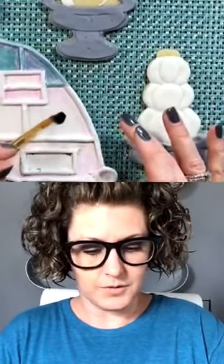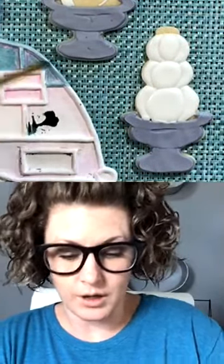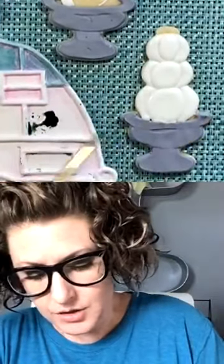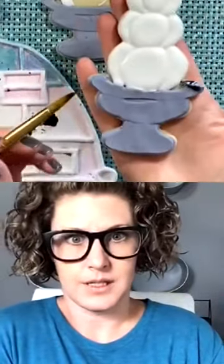All right, so I have gel icing that I use. Gel food coloring. Today I'm going to be using Chef Master's Coal Black, a paintbrush, and a little bit of water. I'm going to move some of my black over so you guys can actually see what I'm doing. Okay. So I'm taking just a little bit of the black and I'm pulling it out with water. And then I'm going to start adding, and you'll be able to tell if you want to add more color to it or not.